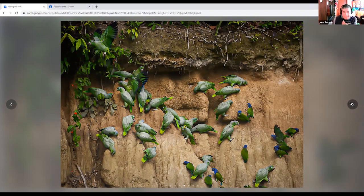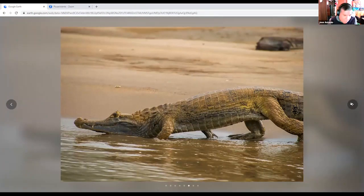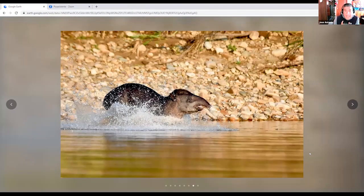We are in a very nice area. We have also a very good chance for white caimans, for example, along the river, as you can see here. Also a chance for Brazilian tapir. This is a picture that I had taken in my last tour where we witnessed a couple of lowland tapirs or Brazilian tapirs coming out of the forest. Really a great show along the river of Tambopata.